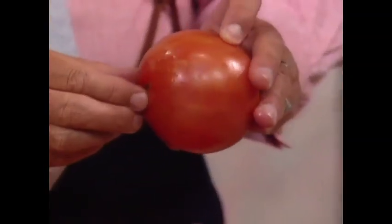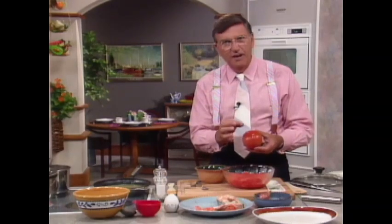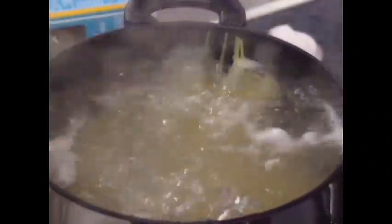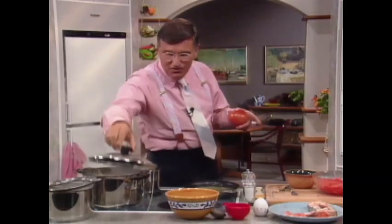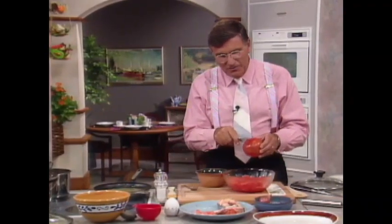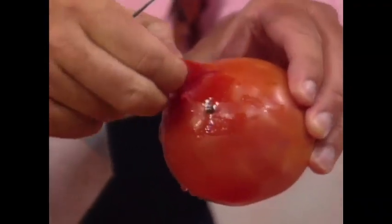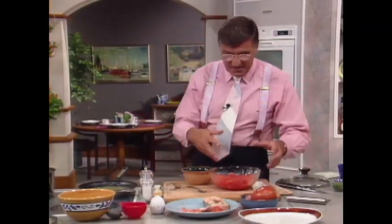If you take this big beefsteak tomato and just cook it for about 35 to 40 seconds in boiling water, you will find that, by the way, once you've got it boiling, lift the lid off the pasta, otherwise you'll just get foam all over the stove, as I obviously did. All right, so if you give this 35, 40 seconds, you will then be able to peel that back and take the skin off very easily, and then get the extra mush out of the middle of it and chop those up.